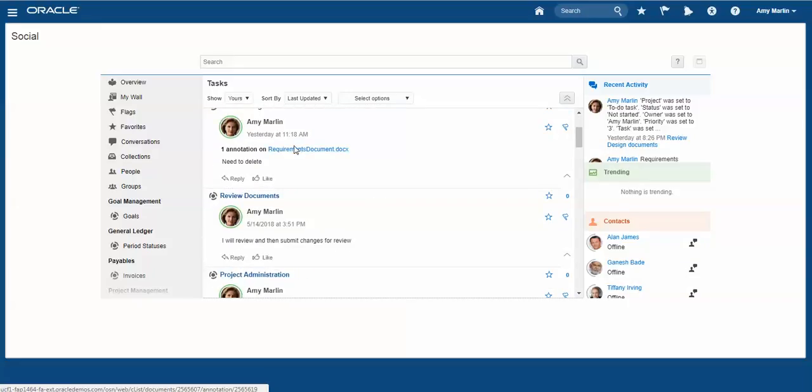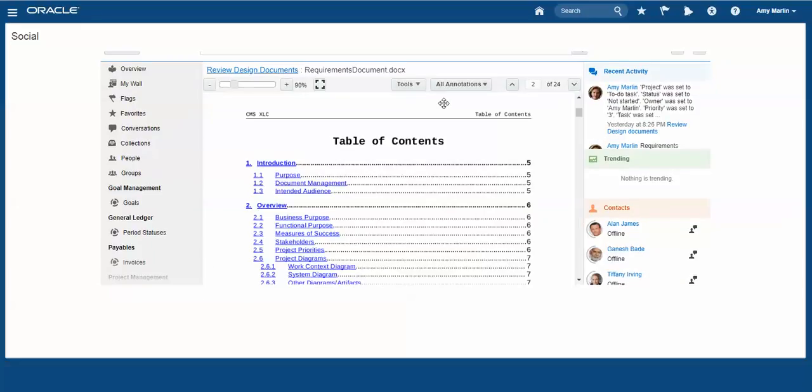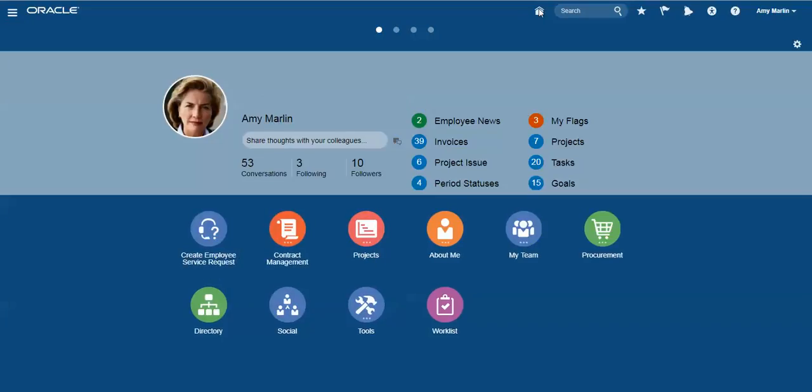Here's a requirements document. We can open this up. We can edit it online. A lot of capabilities here, to be able to do things. We can do annotations and mark it up. Again, very nice, to be able to communicate where the organization is, and really to be able to do task management, which is something in essence they really want to do.